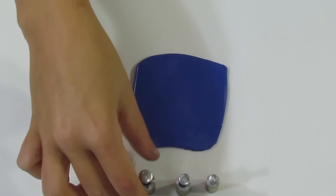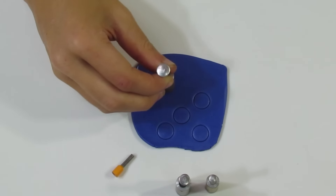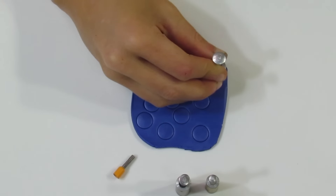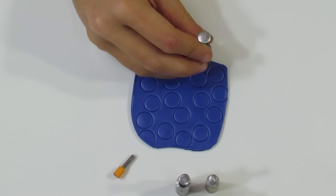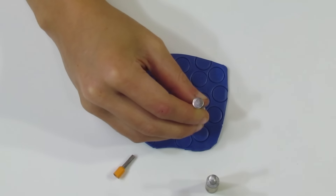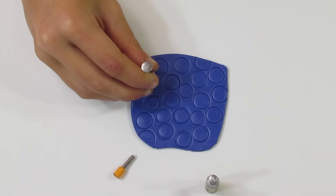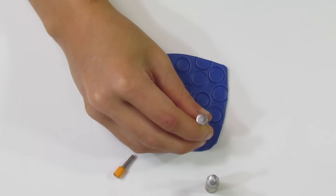I want to just impress the cutter into the clay in random areas. What this does is push down those mica particles and manipulate them into an image. When you're done with the largest one, you'll go with the smaller one and fill in any gaps, maybe sit it in some of the middle ones. Have some fun and see what you can make. I'll go down through all the sizes until I reach the smallest.